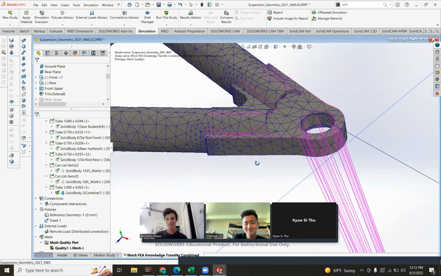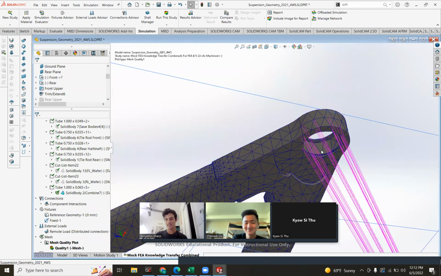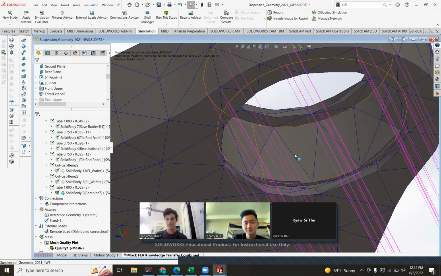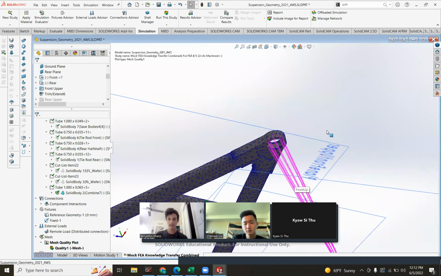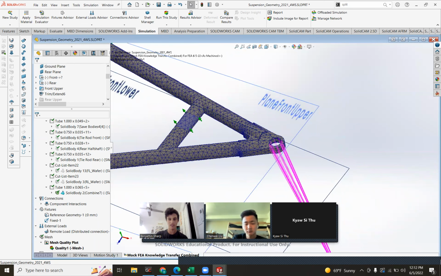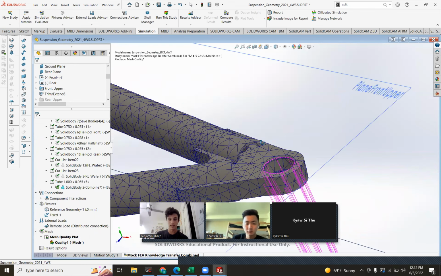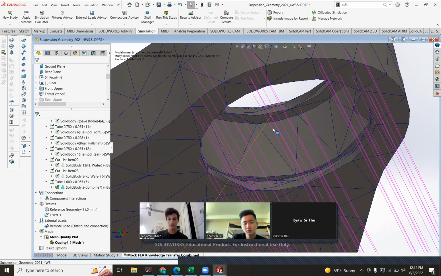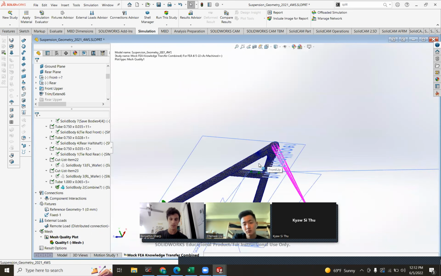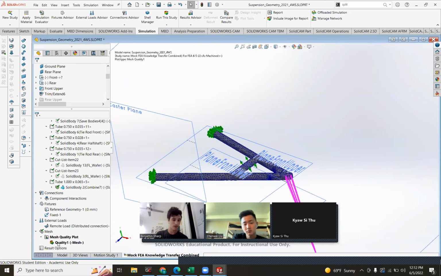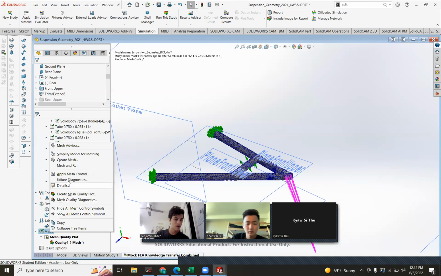Okay, well, usually that doesn't happen because there's a lot of tiny little lines in the arms, like right here, tiny little faces, and SolidWorks hates tiny little faces. This is a really bad mesh because all the load is here and it's super, super coarse, but I'm shocked it worked. So that's a start.